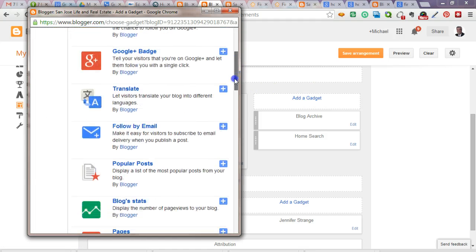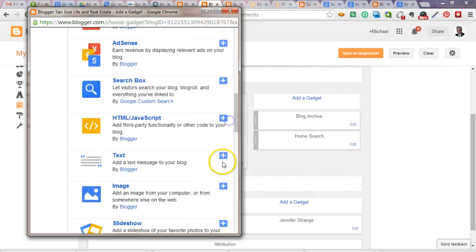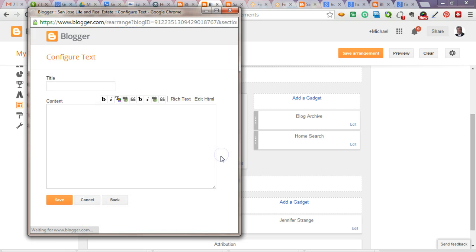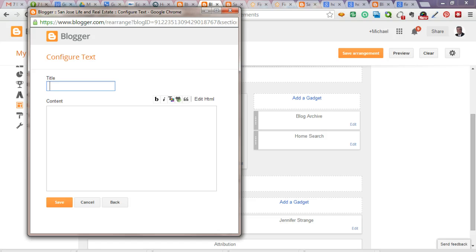Let's say I wanted to do text again. And now I might have a gadget that says about me. And I would say, and then phone number, email, and notice this little guy here, which is a little like a link sign.